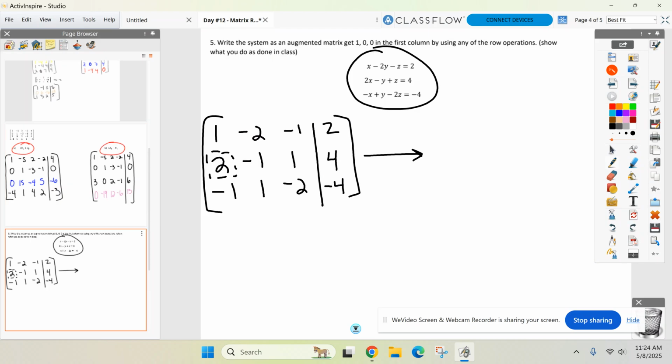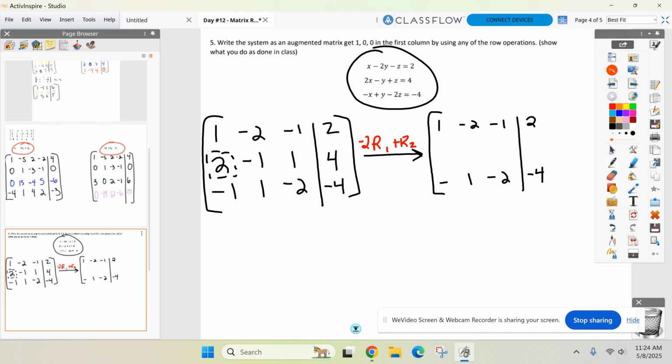All right, and what did we say we're going to do? We're going to take row 1 and multiply it by -2 and then add it to row 2. I don't care about anywhere else. I just want a 0 right there. So go ahead now. Did row 1 change? Nope. Did row 3 change? Nope. All right, let's write our new row 2. Everything in row 1 gets multiplied by -2 and added to row 2 now.